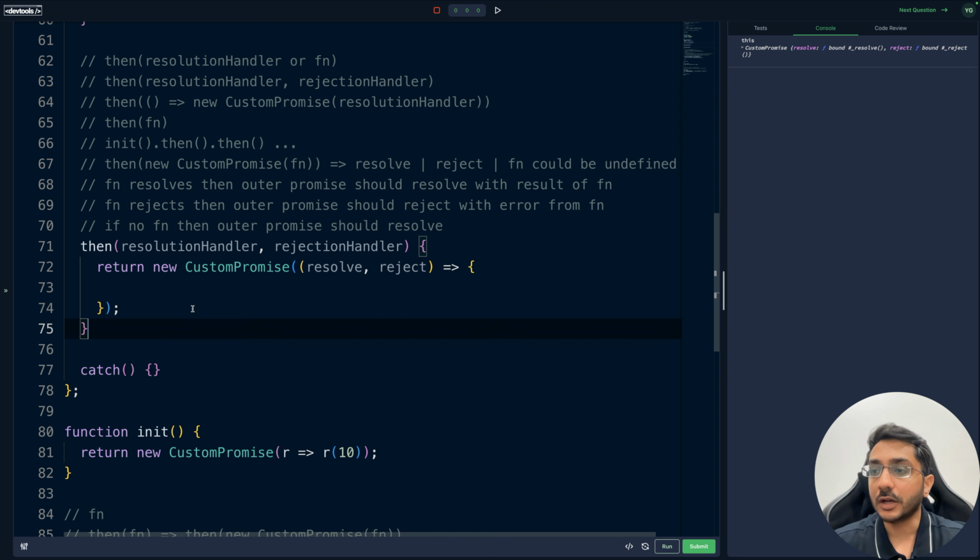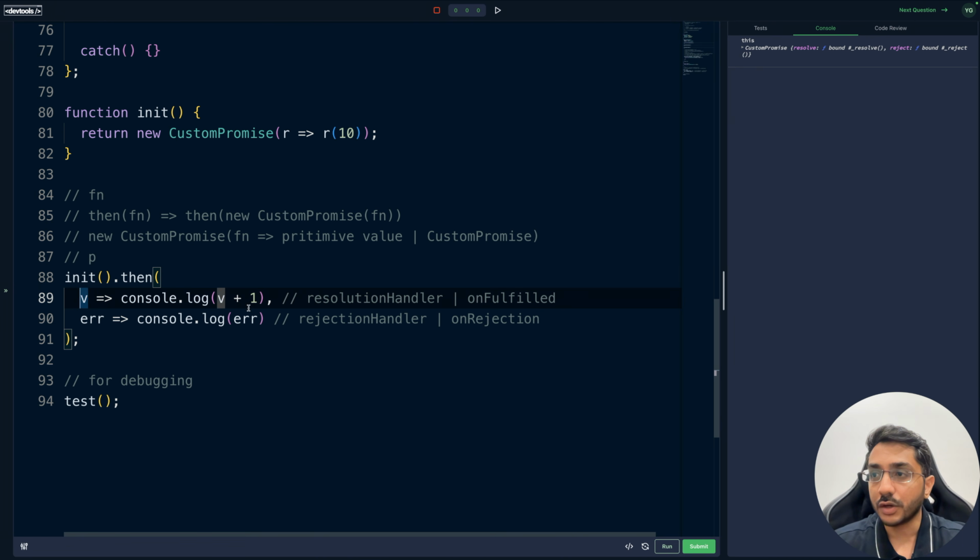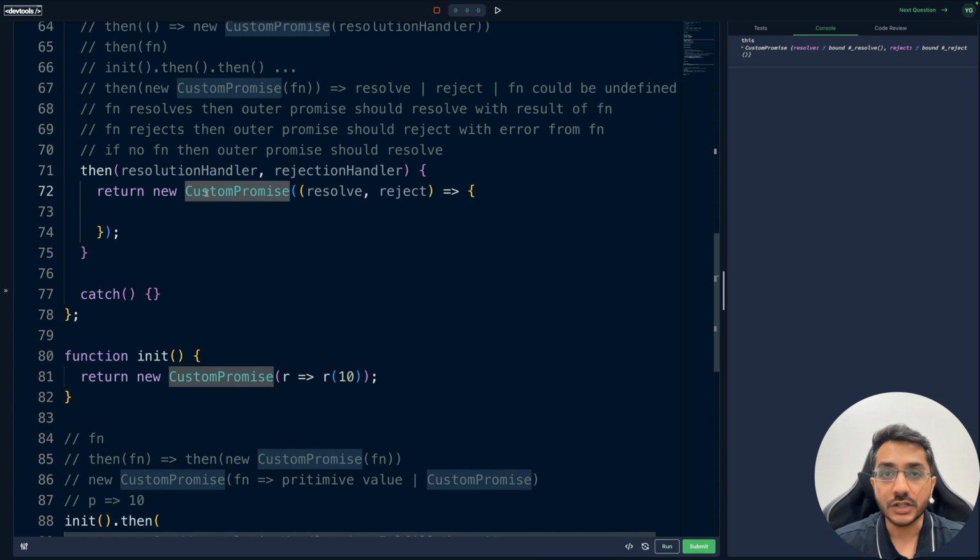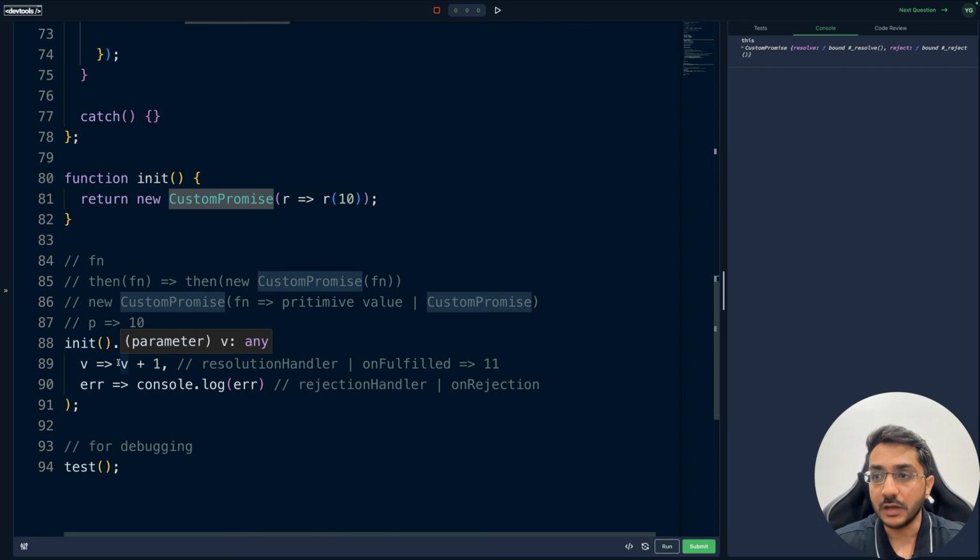Let's say this v returns v plus 1. There is no error here, it's a happy path, and if my original promise is returning 10 and this will return 11, so my outer custom promise should also resolve with the output of this v plus 1, and it should resolve with 11.